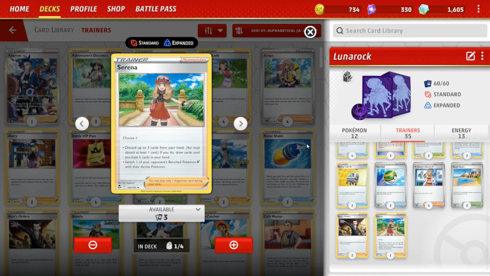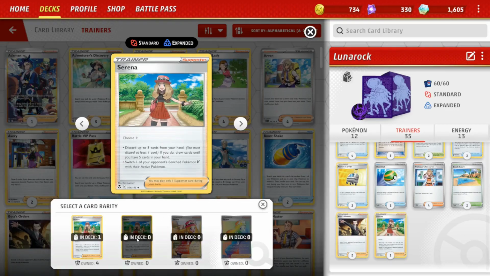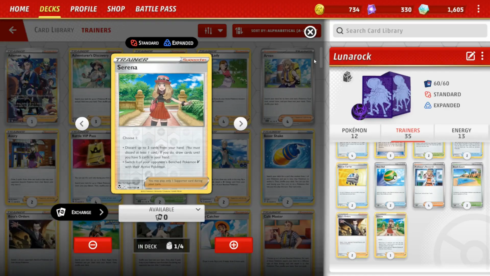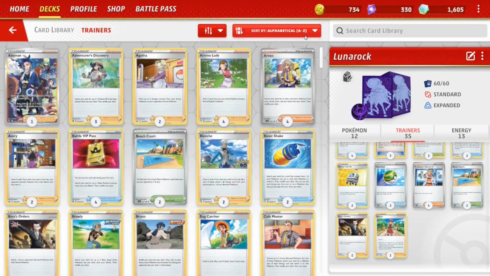I don't think they give you a Serena just starting out, but it's just a regular, you know, uncommon trainer. So the credit exchange, I don't even think it's that much. Yeah, it's literally just 100 credits, and that's the reverse holo one. So getting that card is pretty cheap. You should have enough credits starting out to even get that too.